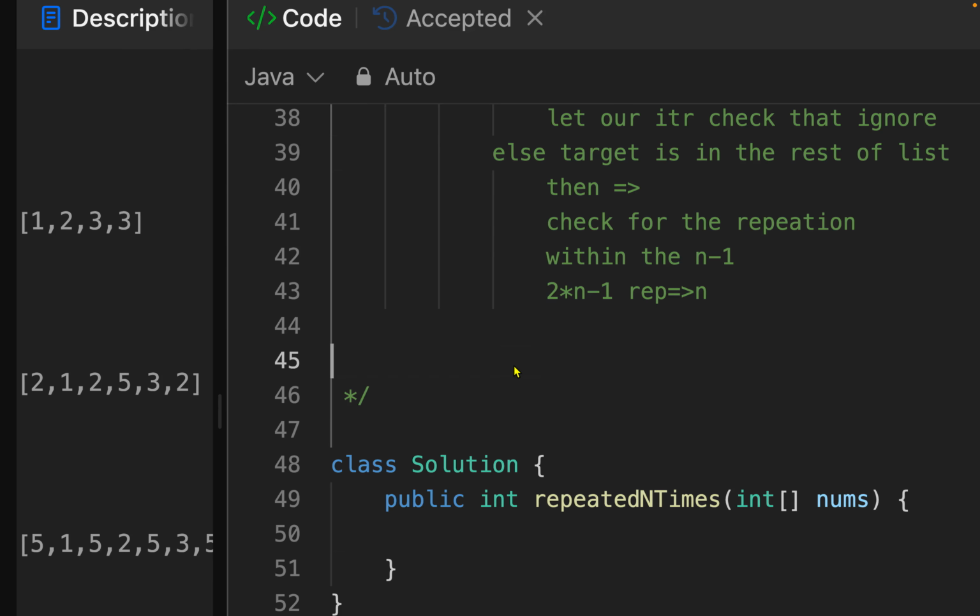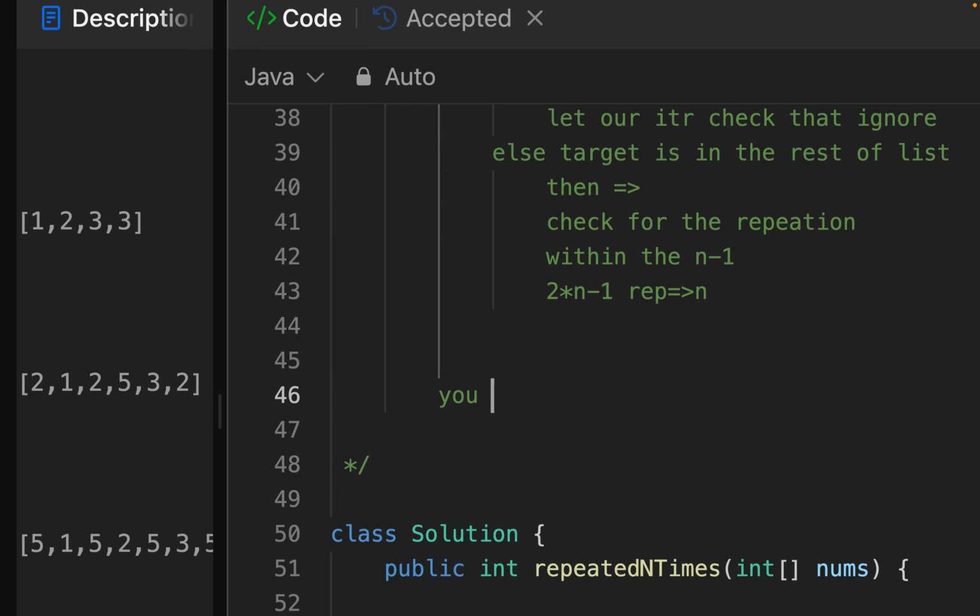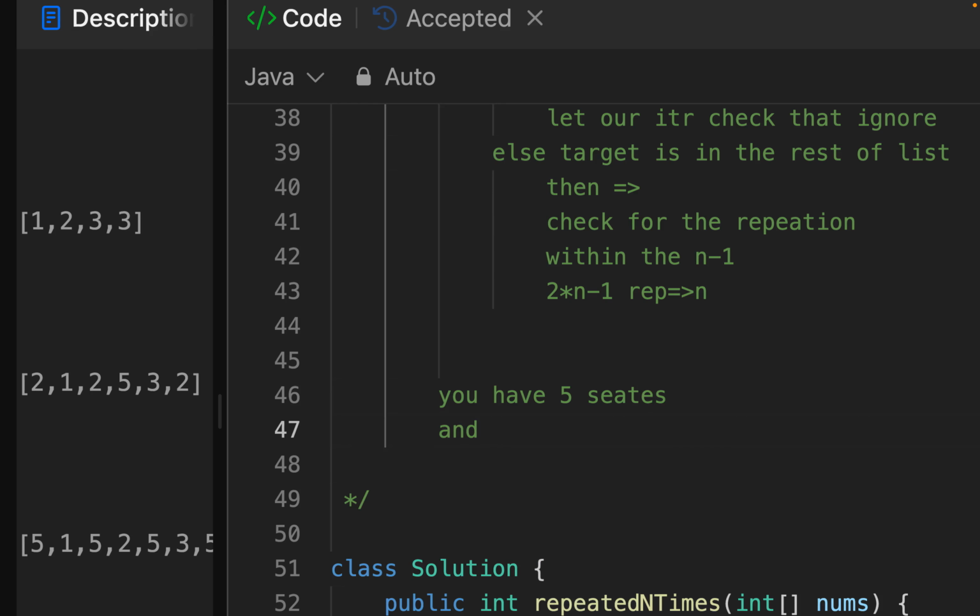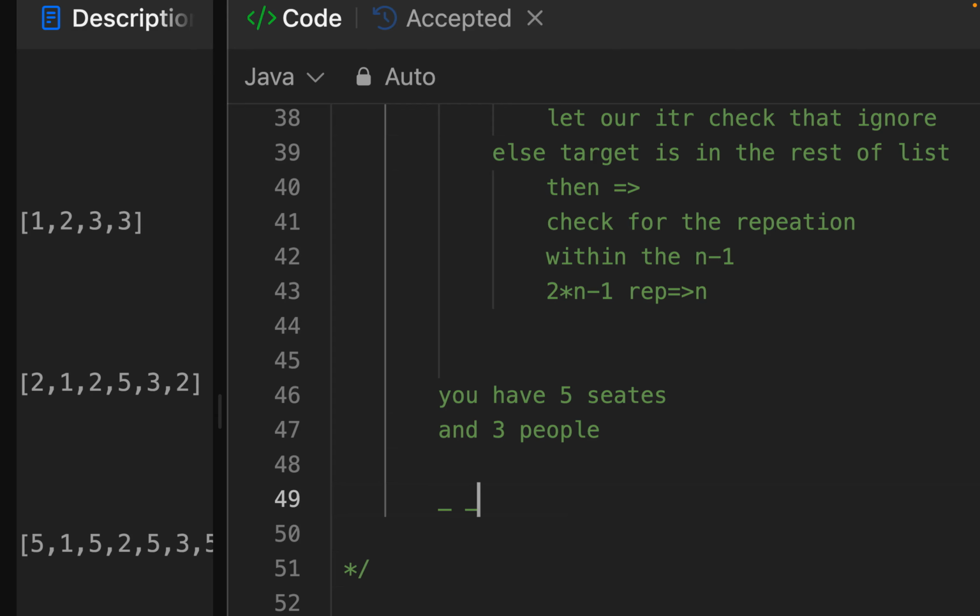It is something very similar to, like, you have 5 seats and 3 people. Let's imagine like this: you have 5 seats and 3 people. How would you let them sit? You would sit them in this way, or else you would let them sit in any other way.